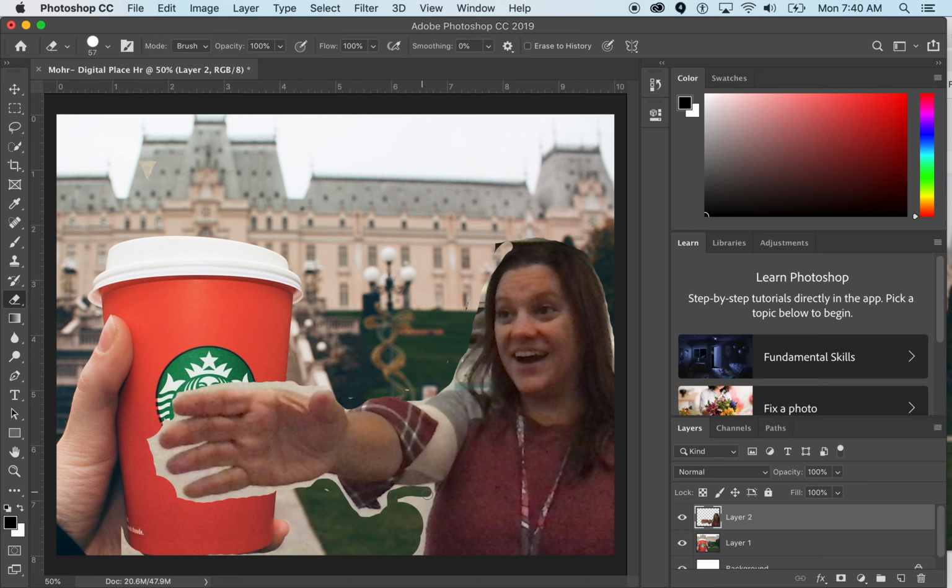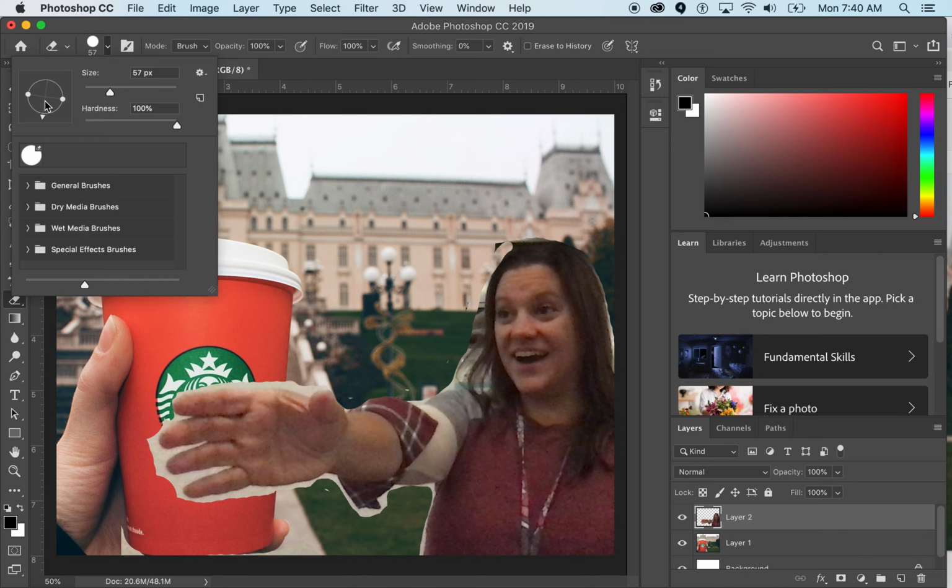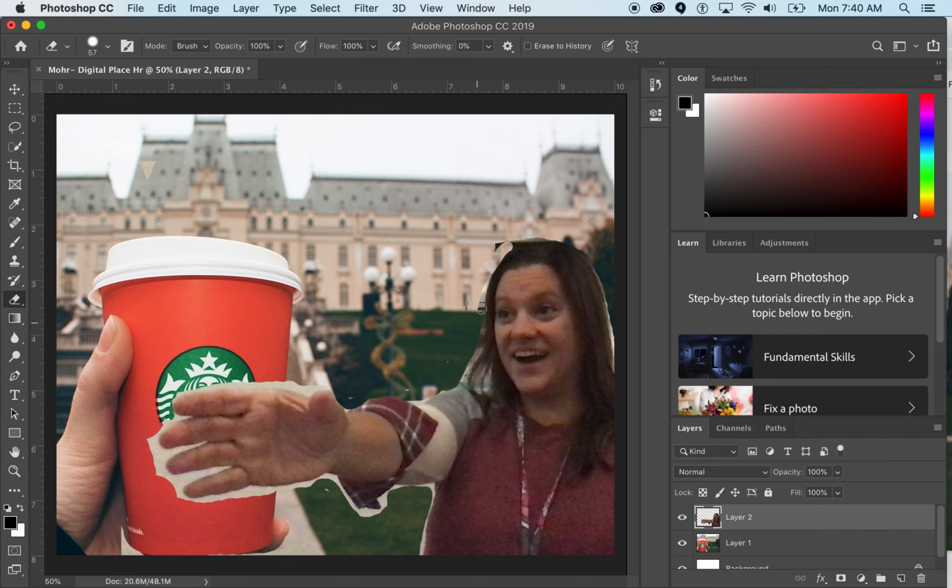But things that you can think about is also you can use a softer tool. So if you didn't notice, there's this hard brush, but I can turn it to a softer, and that will give me softer lines so it doesn't look so harsh around the edge of my face. There, that's getting nicer.